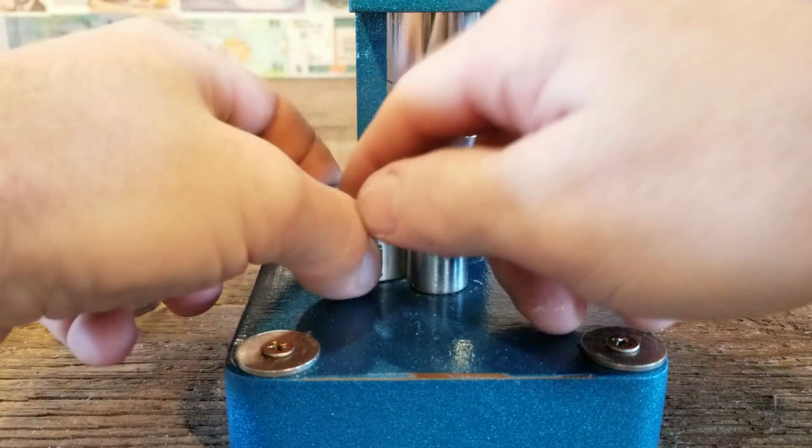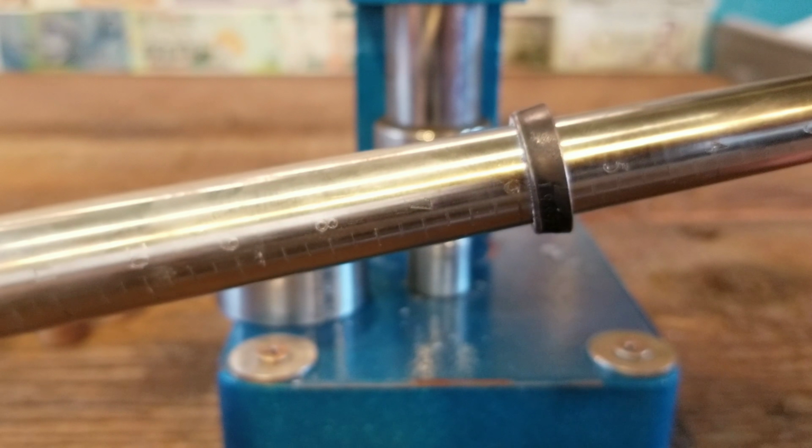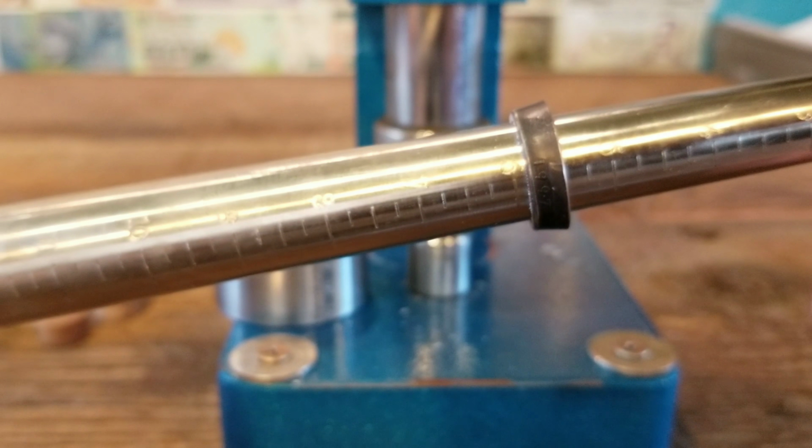We'll check to see where we are. We are just below a size 6. We're about a size below our target size, which is exactly what we're looking to do.